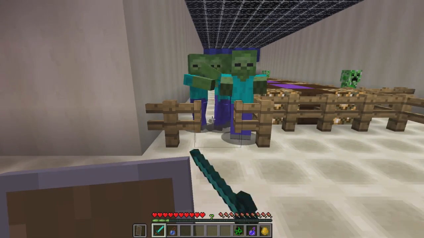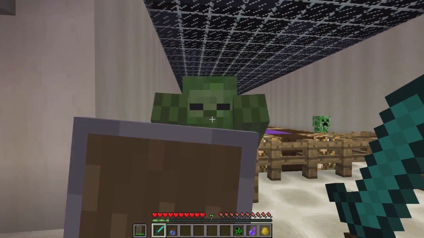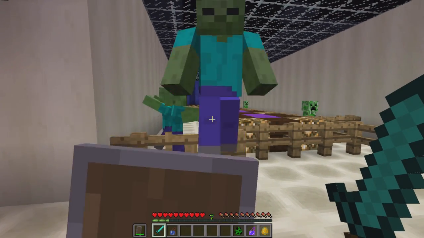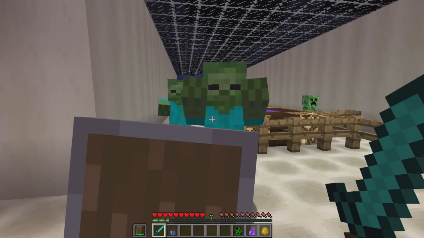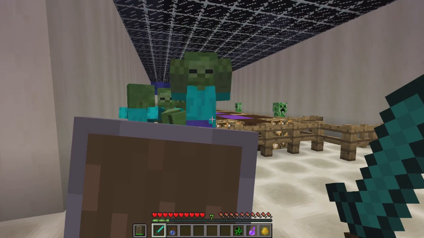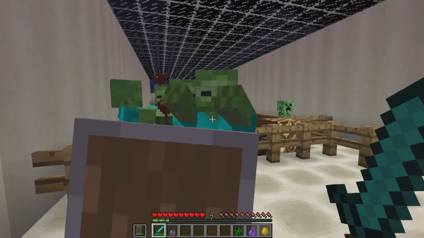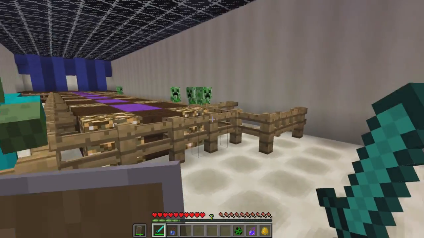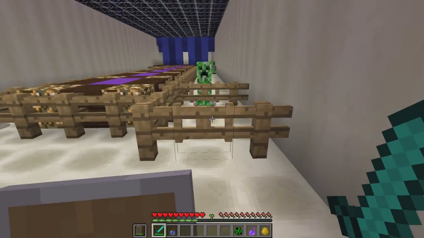So from now on, when you have your shield out, it completely blocks all damage from the front facing position, and also knocks back your enemy. And it's really overpowered. You can take on basically whatever you want with this shield. It deflects arrows from a skeleton. It can even deflect a creeper blast.